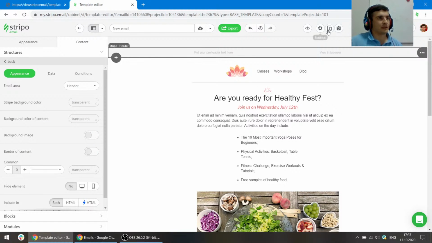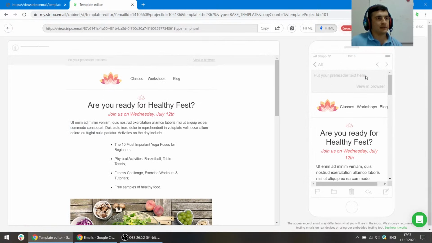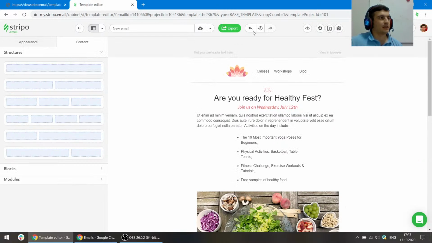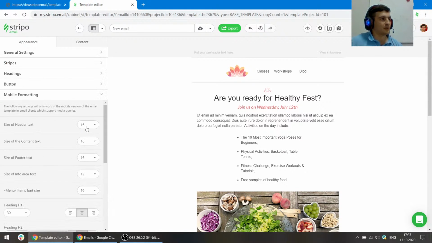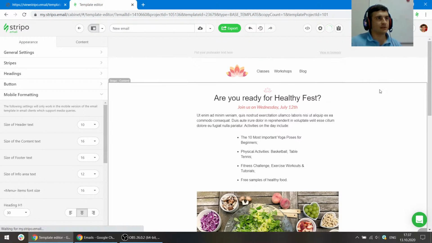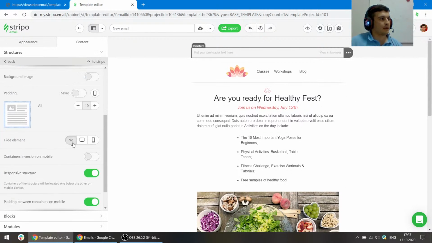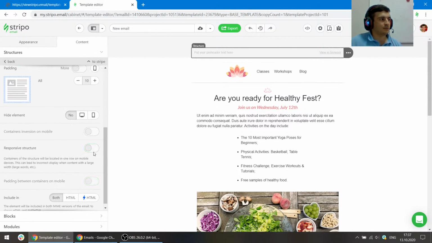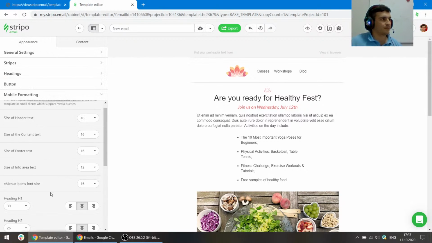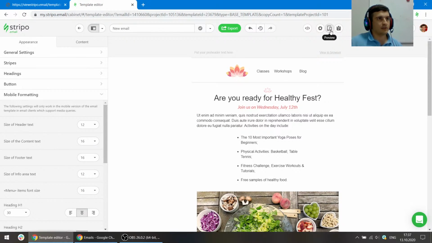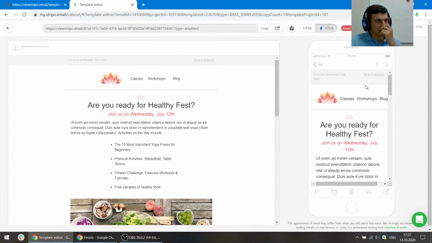For the header, as you can see, there is a very big font size for the text, and we can change it in the appearance mobile formatting menu if we reduce these preferences for the header. Let's take a look. Yes, we reduced its font size, and we should turn off responsiveness for this structure, and maybe increase a bit the font size for the text.